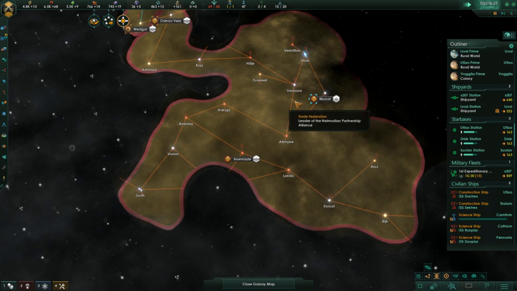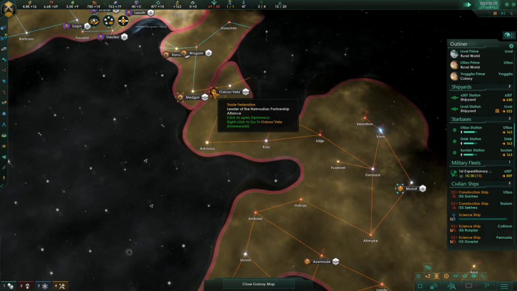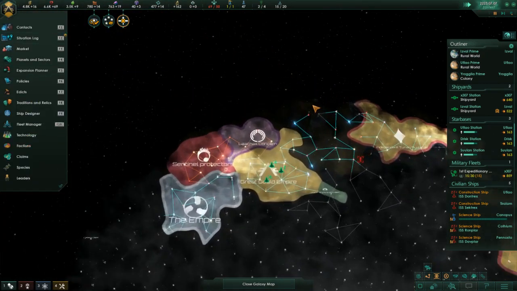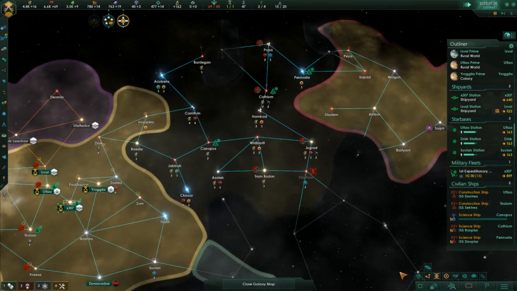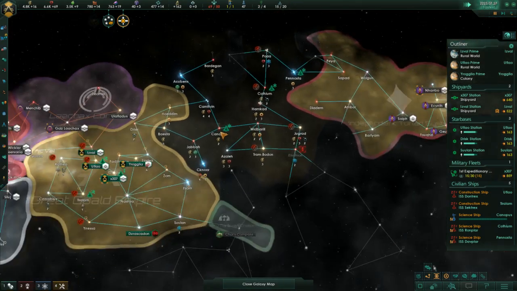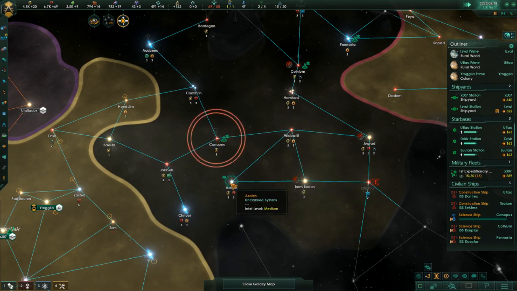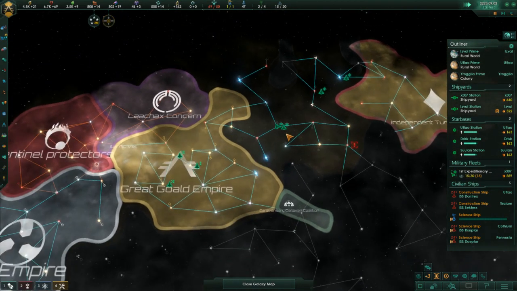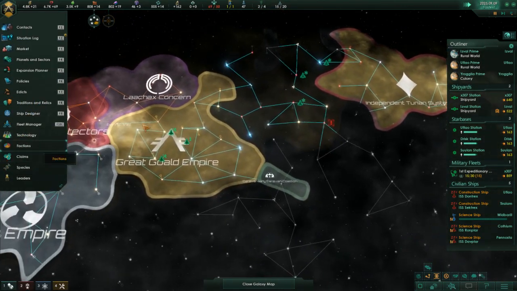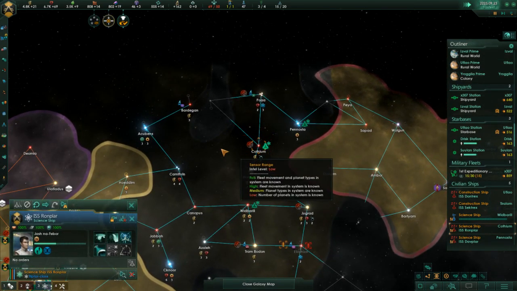The Trade Federation has expanded nicely. Yep, they are strong. They are strong. We need to take control of this area here. That area. That way we'll be able to fortify it up. Defend.